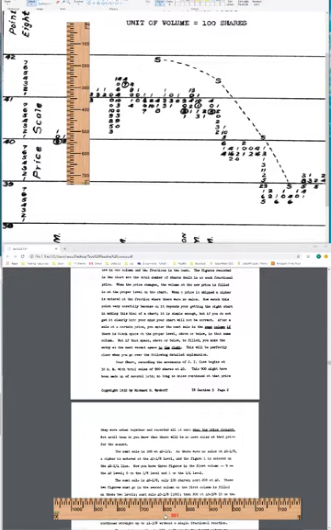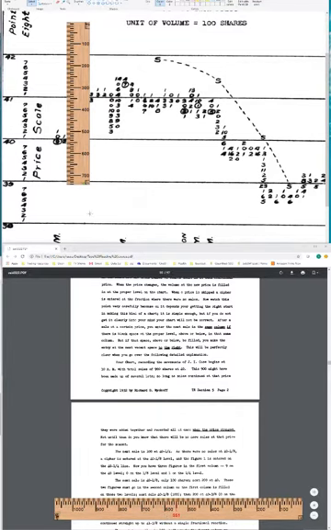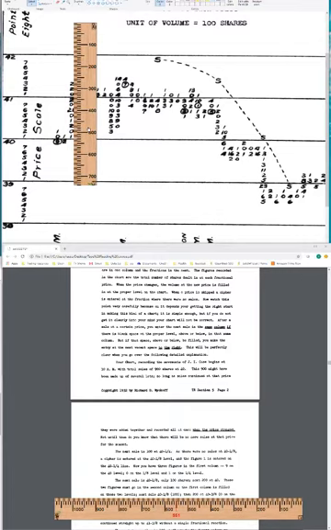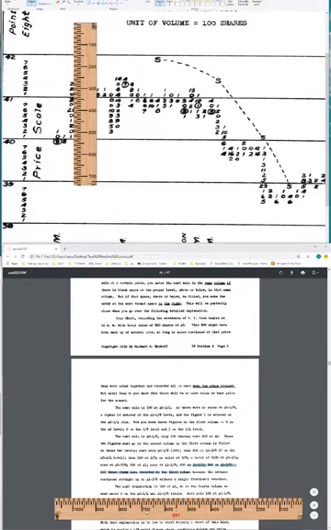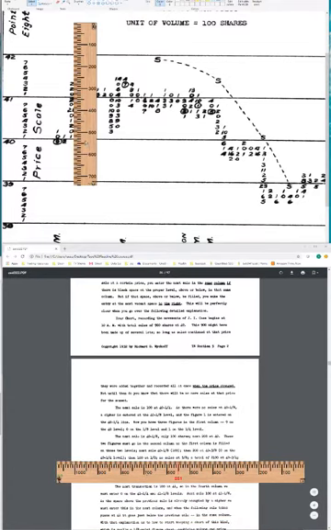Then 200 at 40 and 3/8. No, this is 40, so that's already done. 40 and 3/8 is right up here. Okay, so 200 traded at 40 and 3/8. Then 100 at 40 and 1/2, so that's this one. No sales at 5/8, so that's why there's a 0, right?